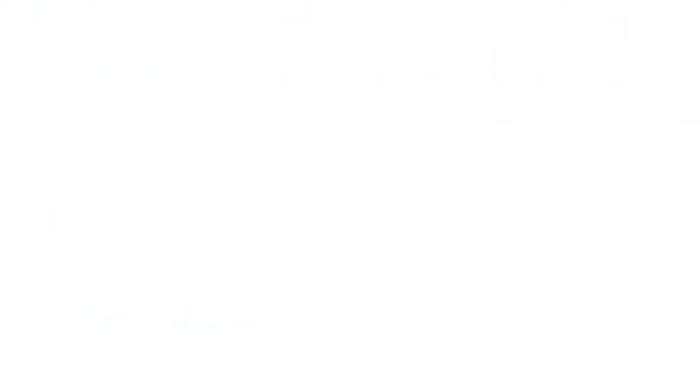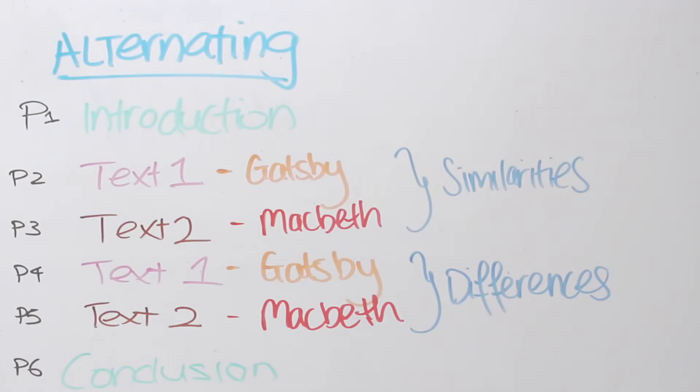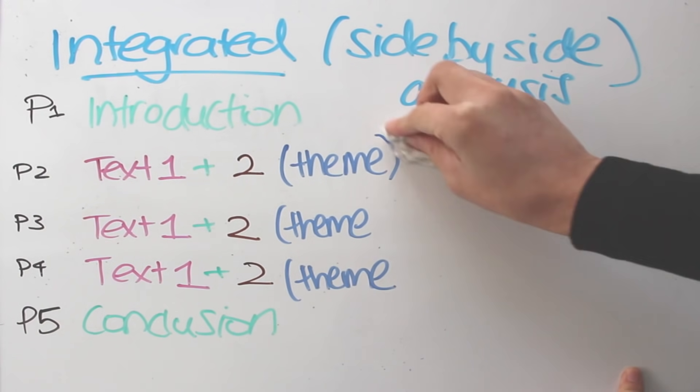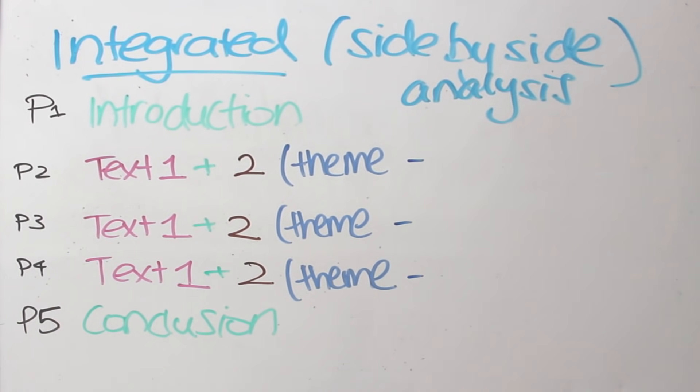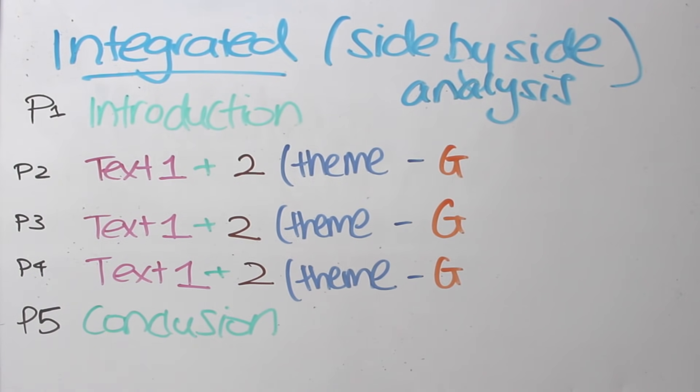So like before, how I mentioned that you would focus your first part of the essay on a block, so either a certain text or alternating, so on a similarity or a difference. Now what we're doing is because we're talking about them both at the same time, we can base these paragraphs on certain themes that overlap and then point out the similarities and differences between the themes that we are analyzing.